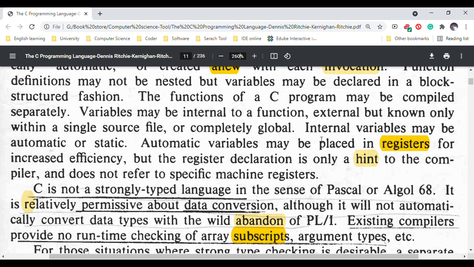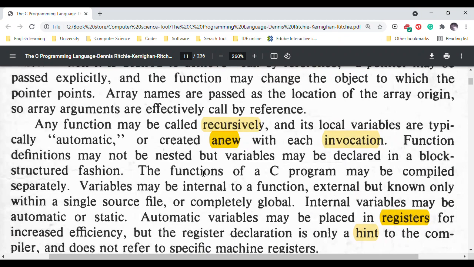Internal variables may be automatic or static. Automatic variables may be placed in registers for increased efficiency, but the register declaration is only a hint to the compiler and does not refer to specific machine registers.